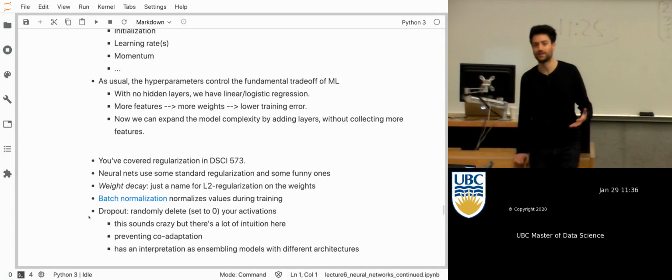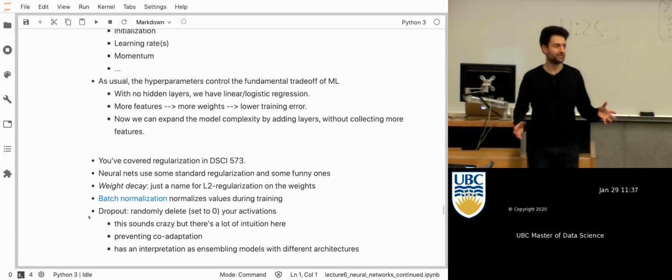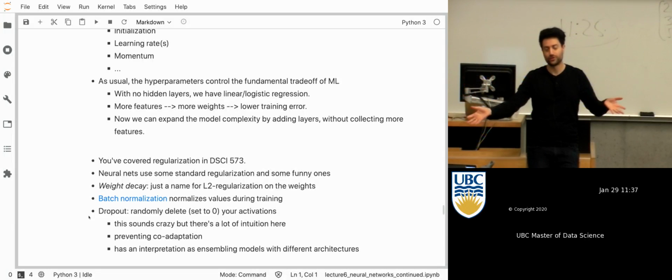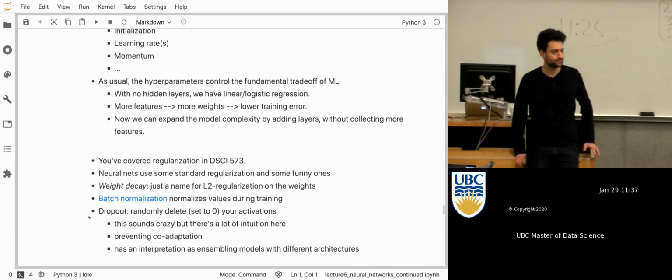In reality, when you're using neural networks, you will need to familiarize yourself with all these hyperparameters and put your fundamental trade-off hat on and think about what's going to cause overfitting and what's going to cause underfitting. And at the end of the day, you may just do an automated hyperparameter search, which I think you did in 573, where you maybe have 12 hyperparameters and you're doing, for example, random search, but maybe also something more sophisticated.